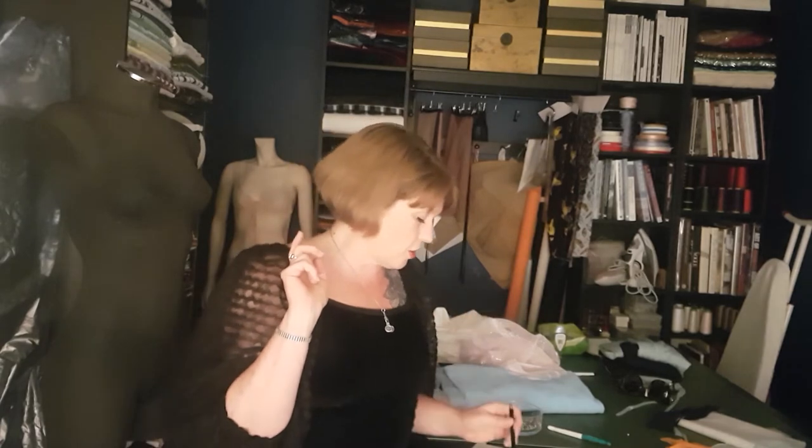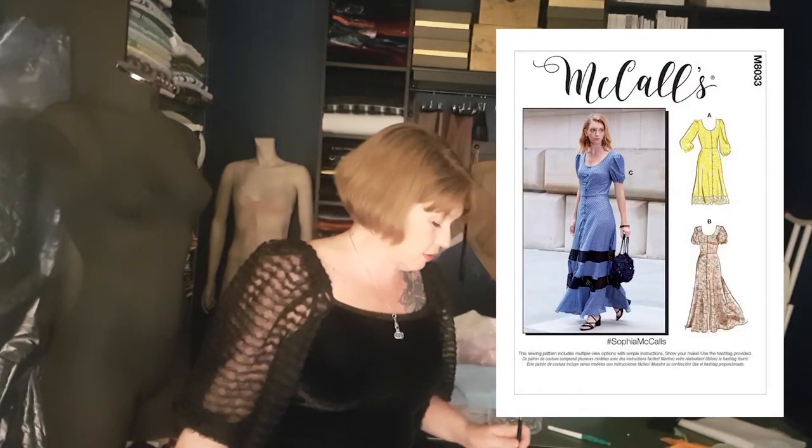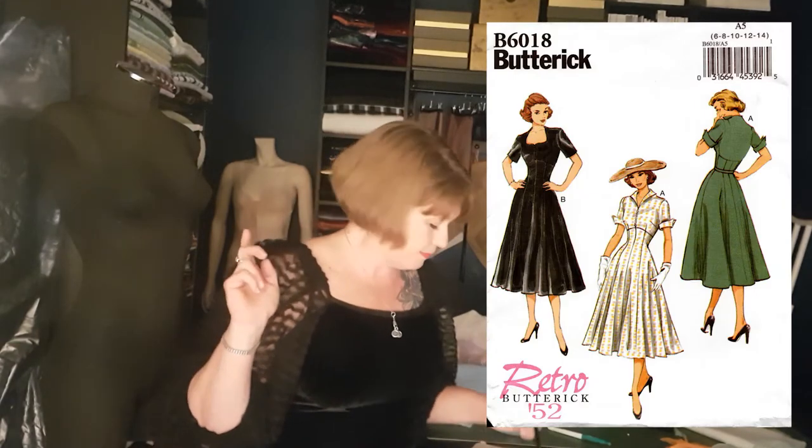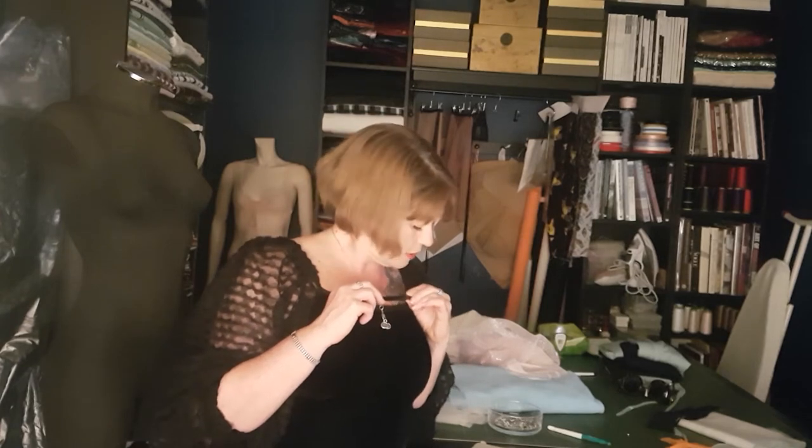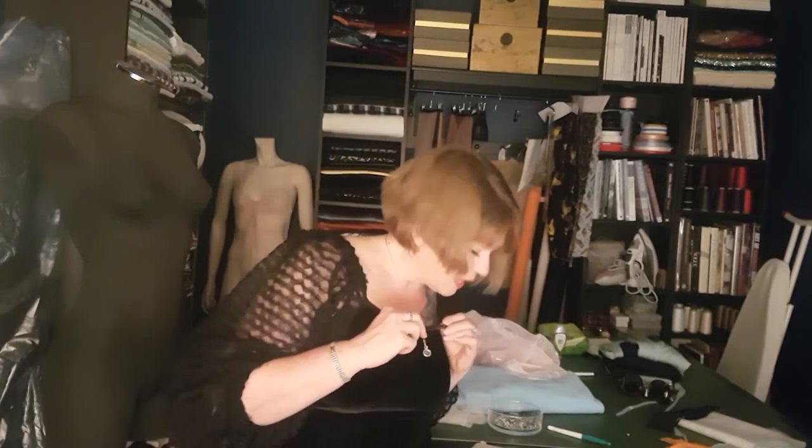It's all good. Okay, so the strawberry dress, but make it a reformation version. There's McCall's 8033. The strawberry dress, but make it 50s. I'm going to go with Butterick 6018. And the strawberry dress, but make it 40s, one of my favourites. Butterick 2... Sorry? I've missed a number. Anyway, it'll be here. I really like this pattern. I'm about to make it soon. And yeah, just add your ruffles and off you go. But it'll be a sleeker, softer sort of line around, so instead of the puff sleeve, it's like a fluted sleeve, which if you can't wear a puff sleeve, and not everybody can, particularly I think if you've got very, very broad shoulders, it might be a lot of dress, that might be a great option for you.